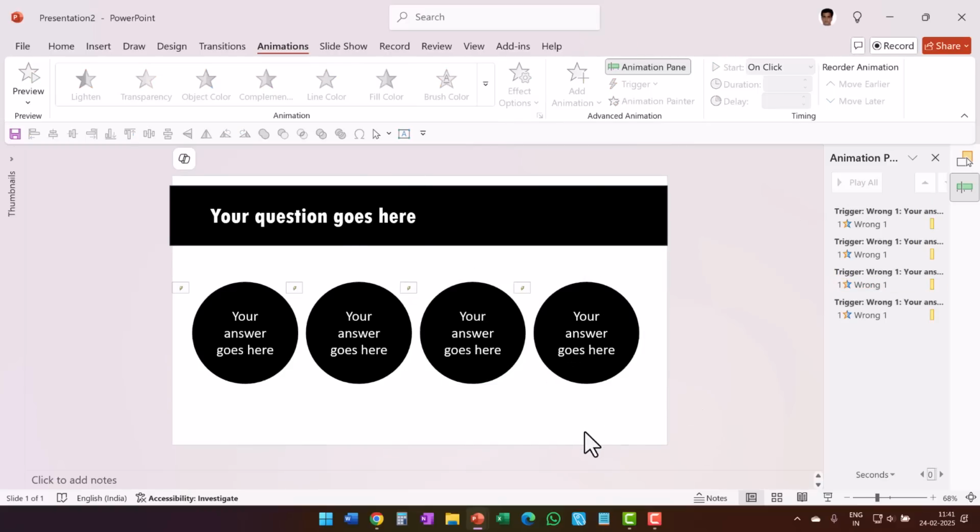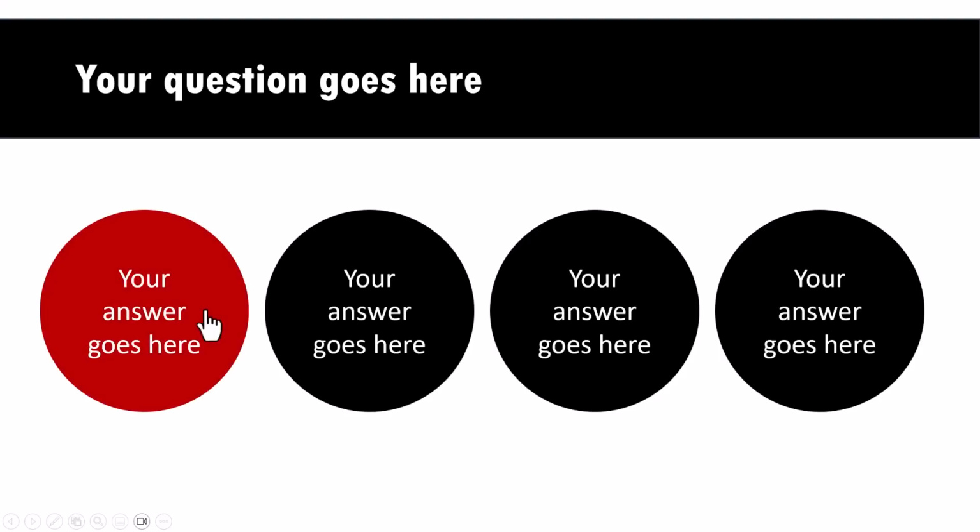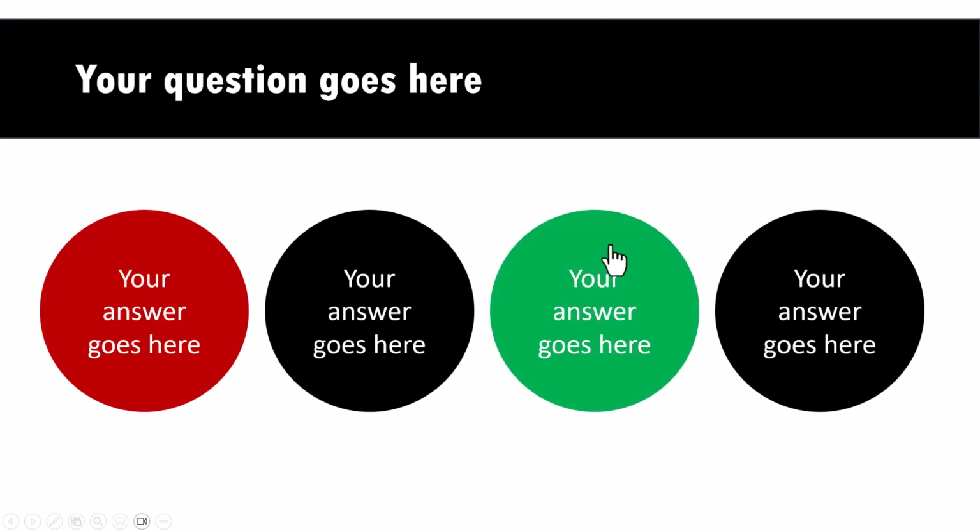Now this is a very simple template that I can use to conduct quizzes inside my class. For example, I can go to slideshow, have my question here and invite one of the students to come and pick the right answer. If the person clicks on one of the options which turns out to be a wrong one, you invite another student to come and pick the right answer. And if the right answer is chosen, you appreciate and move on. So that is how this particular template works.